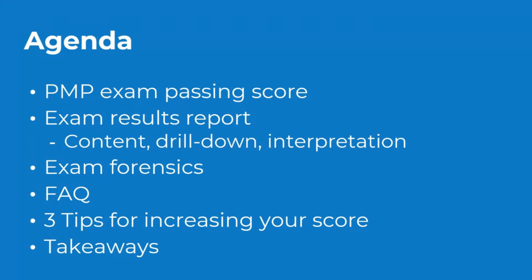Here is our agenda. We have 4 big sections to get through. PMP passing score is first. Want to get that out of the way. Then the exam report. We have to talk about exam forensics. Then I have a section with FAQs, big questions that people have about taking the exam and scoring. Then I have 3 tips for you about how to increase your score. And I will close with my usual takeaways and take action there at the end.